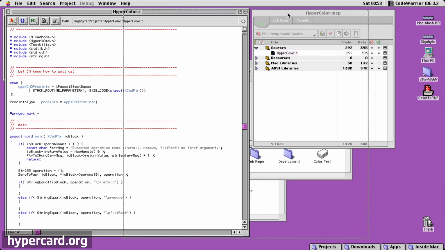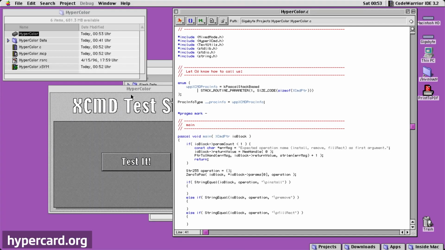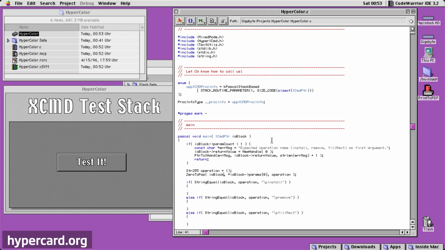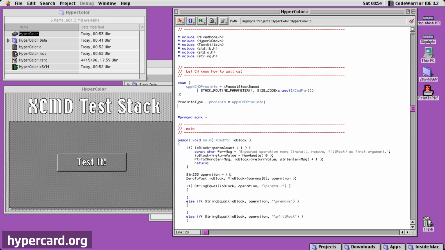So now how does this work? How do you get HyperCard to tell you when you need to draw color? Well, that's a very clever trick that they play there. Which is that you provide functions to QuickDraw. QuickDraw has a set of functions, the QD procs, that you can replace.